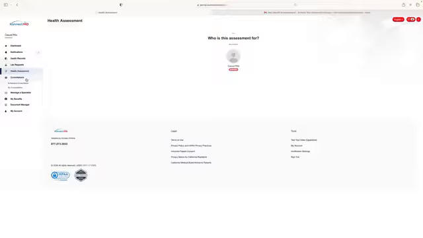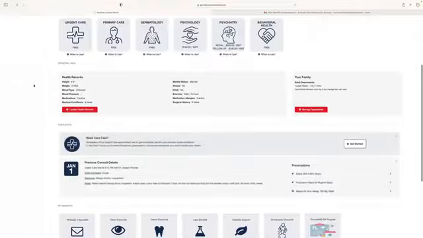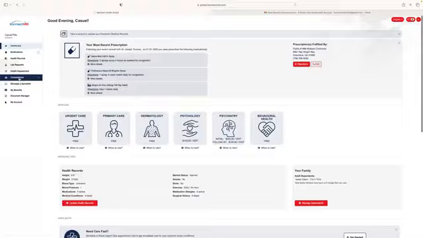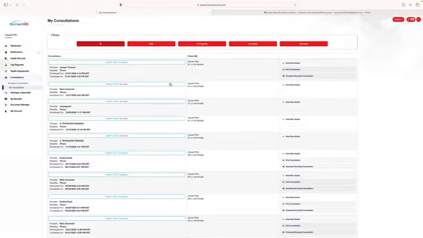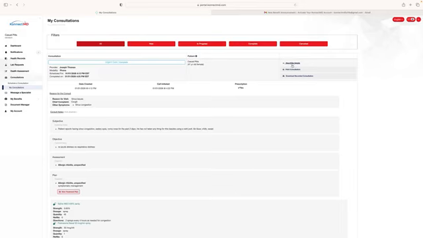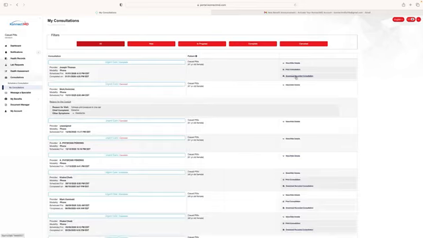Consultations. This is where, when you click this and it drops down, you'll be able to go over all of the scheduled consultations that you may have. Then any of your previous consultations, you have access to those here. You can click on details here, and it'll drop down and tell you exactly what took place at that time. You can print your consultations out. You can download your records if you wanted to give those particular documentations to another provider if you see fit.